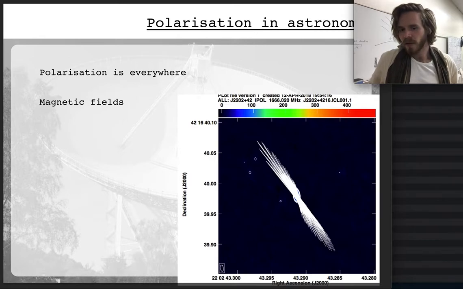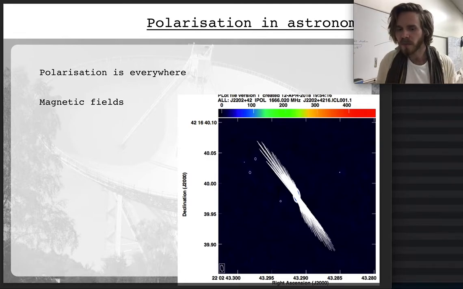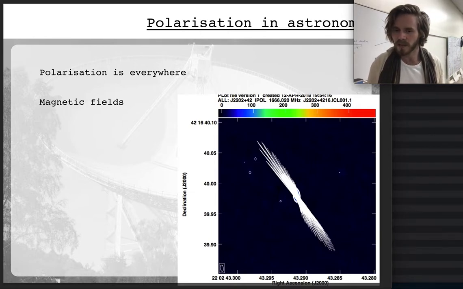Magnetic fields also show up in things like blazars and quasars. Basically, for any kind of radio source, there's probably going to be some component of polarization that you could use. And this is why I mentioned at the start that if you do this, you have a competitive edge in astronomy, because this, in some cases, is not so easy to do.